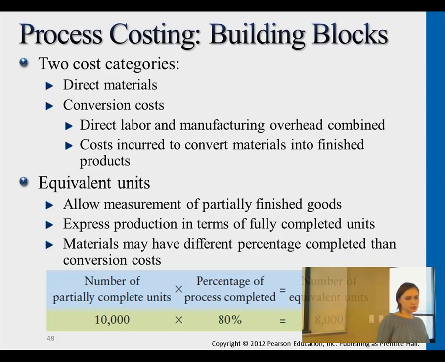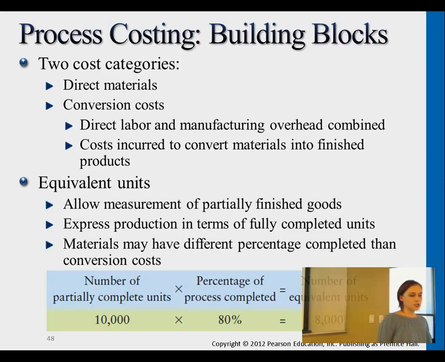I'm going to do this just for simplifying the accounting for process costing. Because the direct labor is negligible, almost, I'm just going to call it conversion costs. And the name conversion cost is there because we have raw materials in the beginning and finished goods at the end.